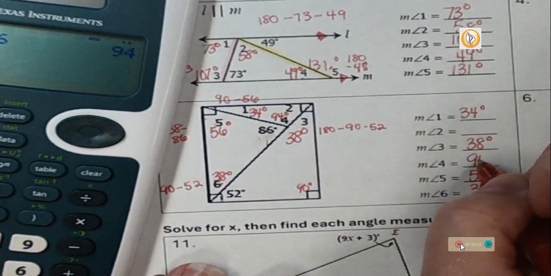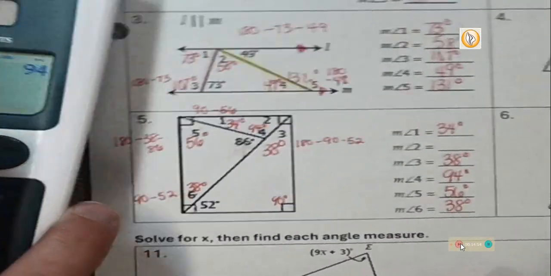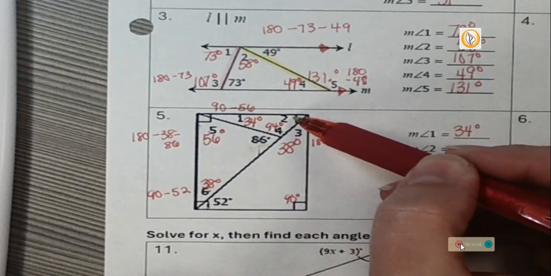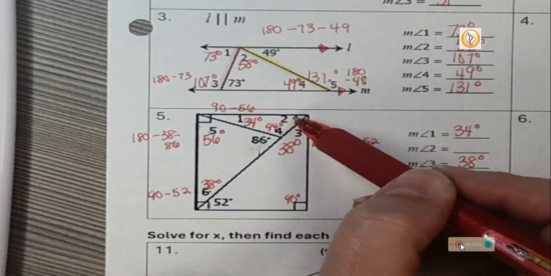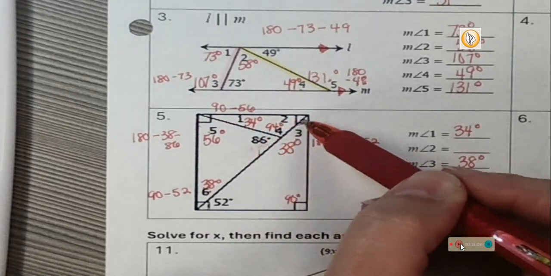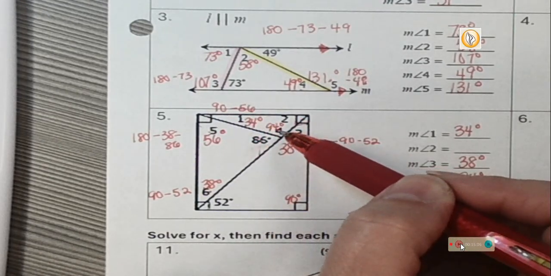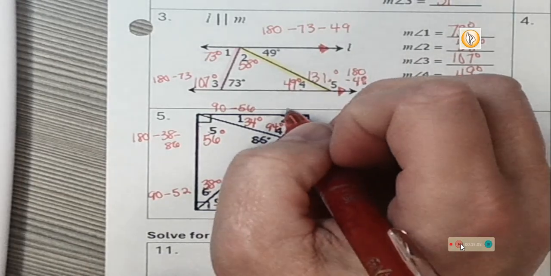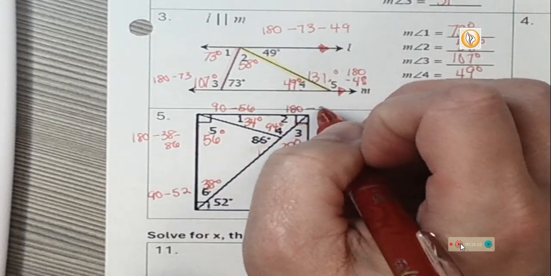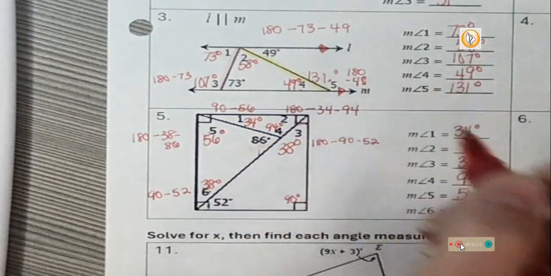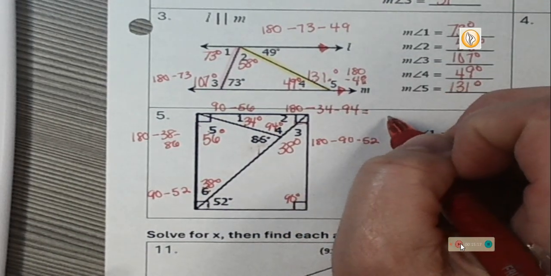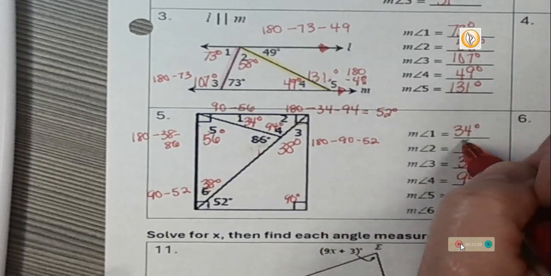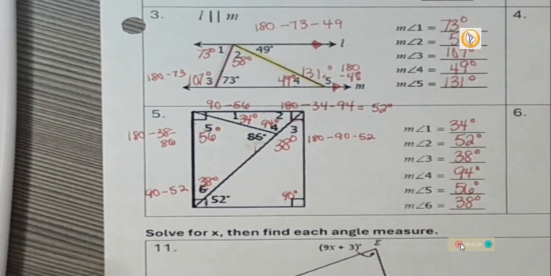Now you got 2 different ways to look at angle 2. Angle 2 is part of a right angle where you've already used up 38 degrees. Angle 2 is part of a triangle where you take away 34 and you take away 94. So I did 180 degrees for the triangle minus 34 minus 94 because I was so used to thinking about triangles. And that gave me 52 degrees, like my friend said. You got different numbers. Okay, let me come look at your numbers.